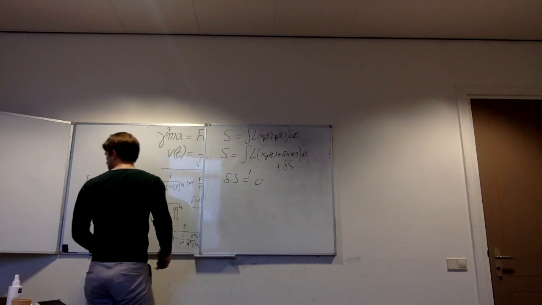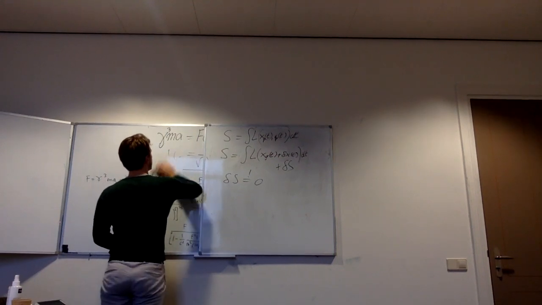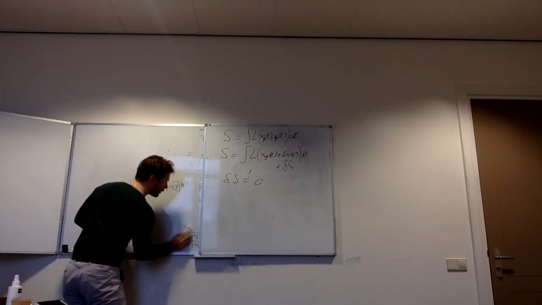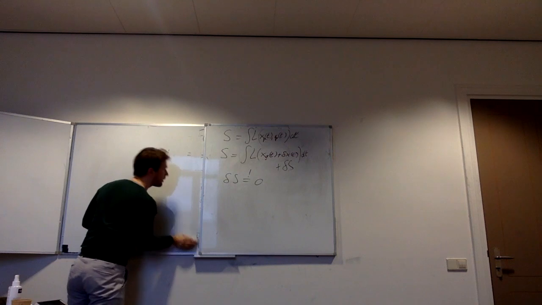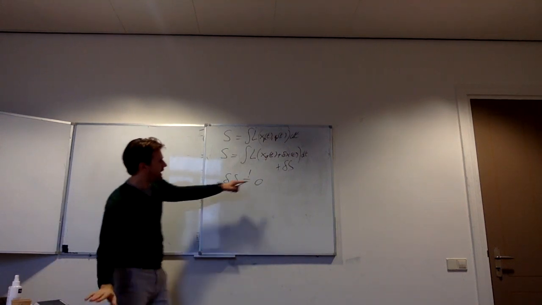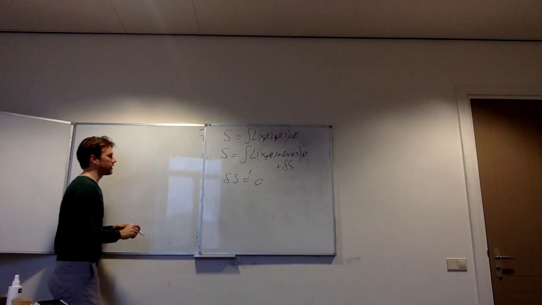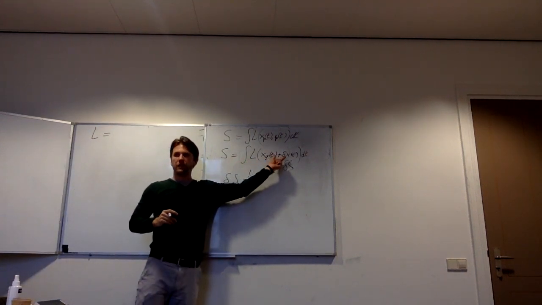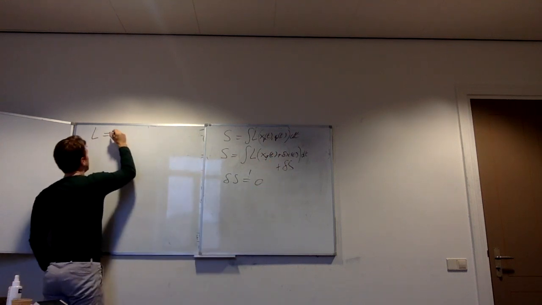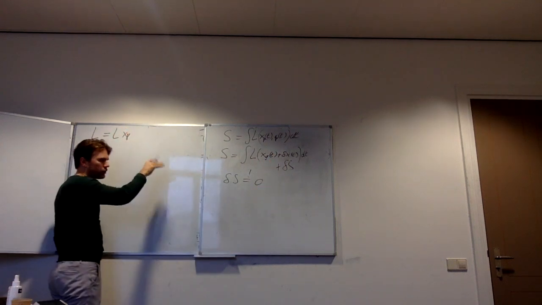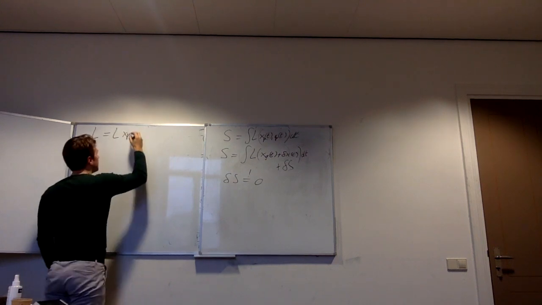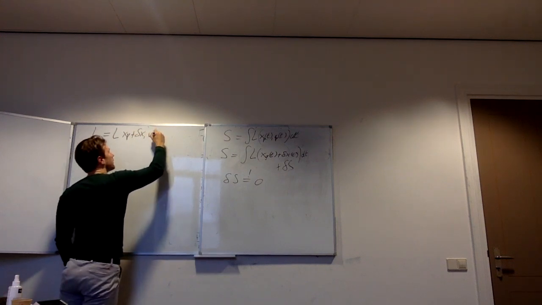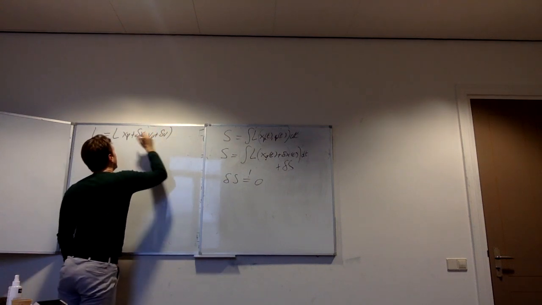Now, let's do that right here, right now. Make some space here. In order to do this, you need to know, of course, what delta S is. That is not too difficult. So let's start with our L of the path plus a little bit extra. So that's L as a function of xp. I'm not going to write the t dependence, it's too much writing for me now. So it's implicitly, I mean, both of these depend on time.